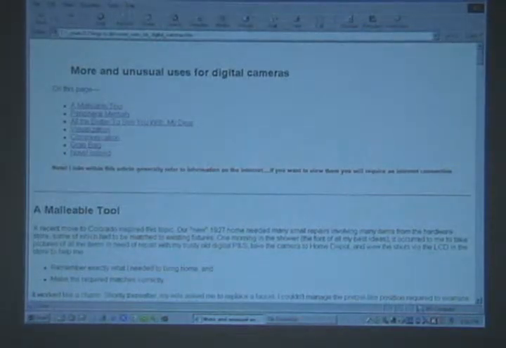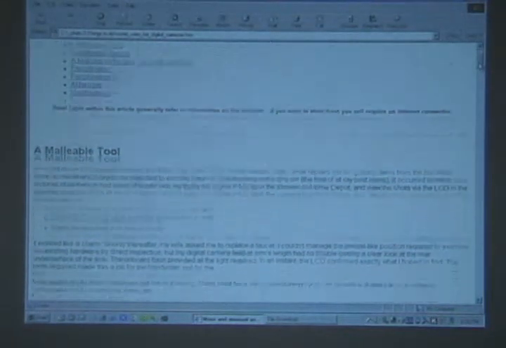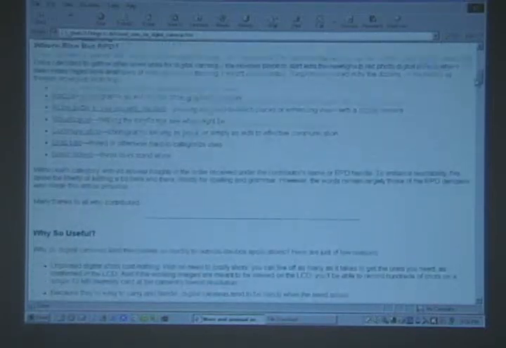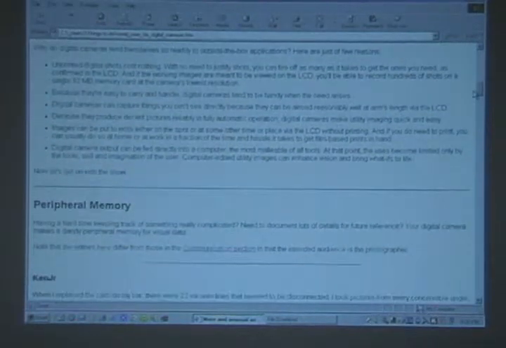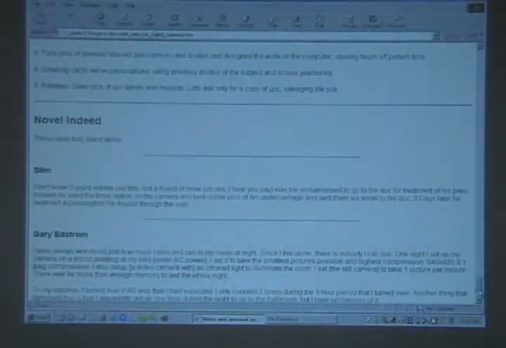Here is a whole bunch of stuff, and we're not going to go through it, where people have sent in what they have done with their digital camera. And we'll just let you go through this at your leisure. And we're going to drop down here to the very bottom, because I don't really recommend any of these, but some people have some real strange things they do with digital cameras.